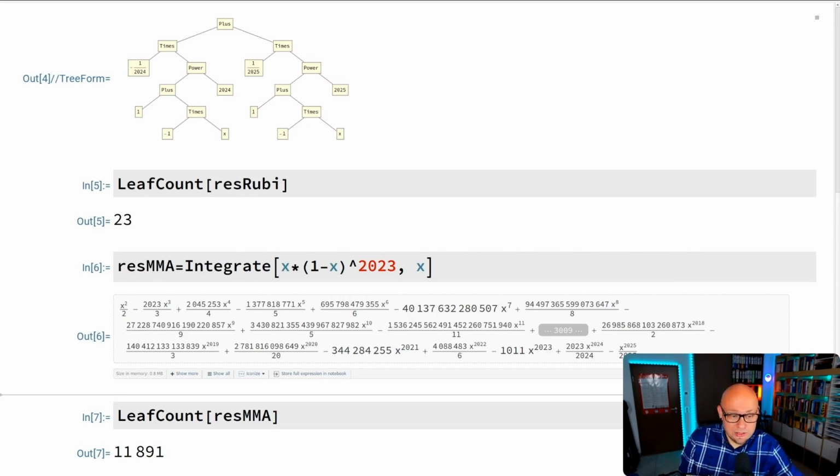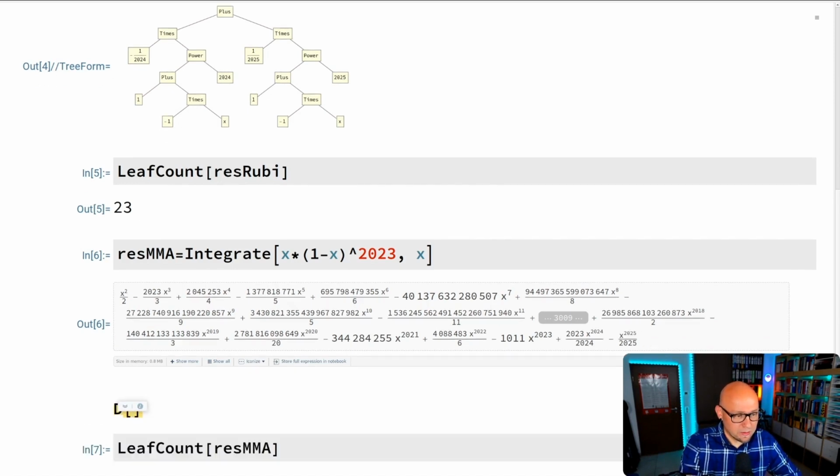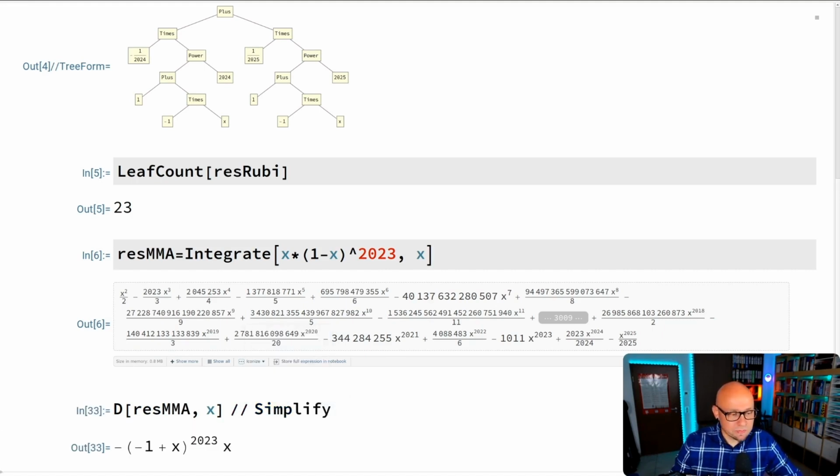And you can simply show that by doing the opposite operation. So you take the antiderivative and you differentiate it again and see if you come back to the original form. We could do that and say something like, okay, call D here on res MMA by x, and then let's just simplify it to give Mathematica a chance to put it back together.